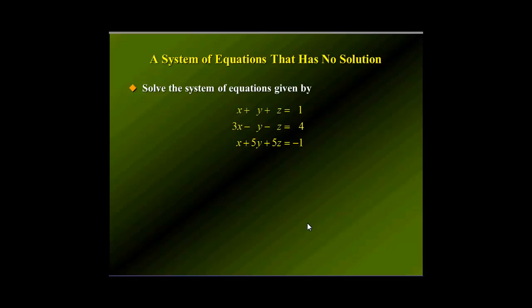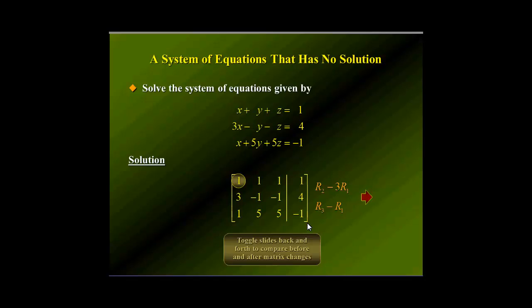The third example I show you is of no solution. If we have three equations, first of all we write the augmented matrix. This is the augmented matrix. I write it here, and as usual I will convert it into the row echelon form. In the row echelon form, the first element will be 1. This is the pivotal element, and the rest of the elements in the first column will be 0.